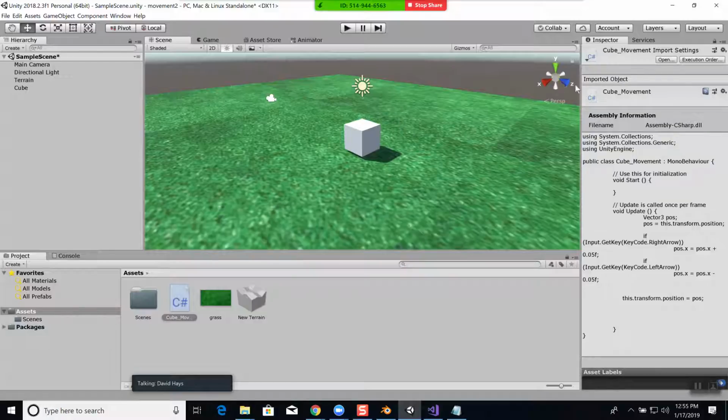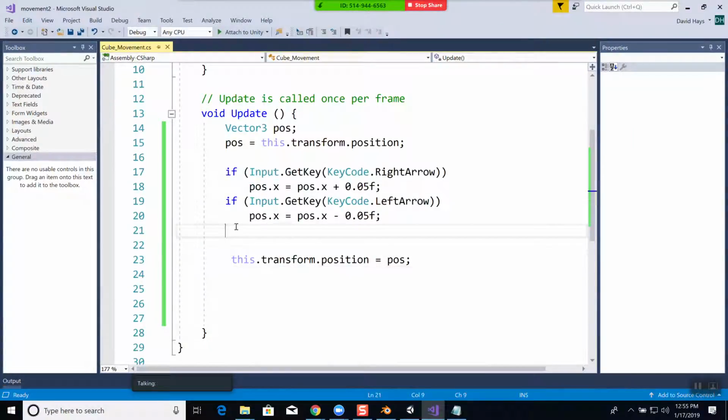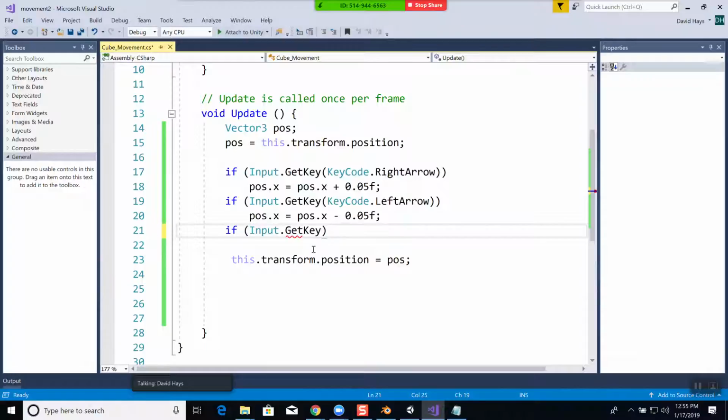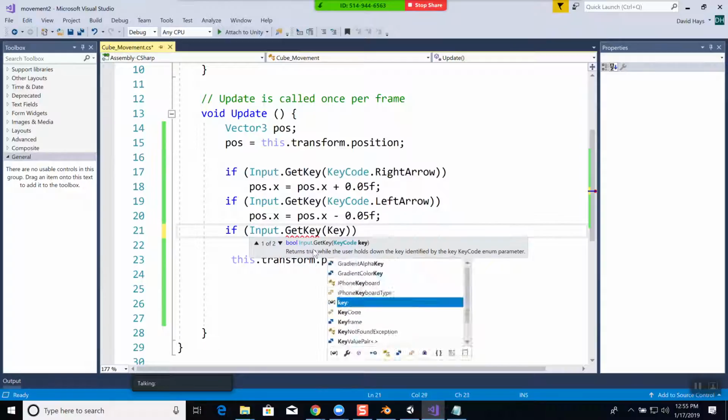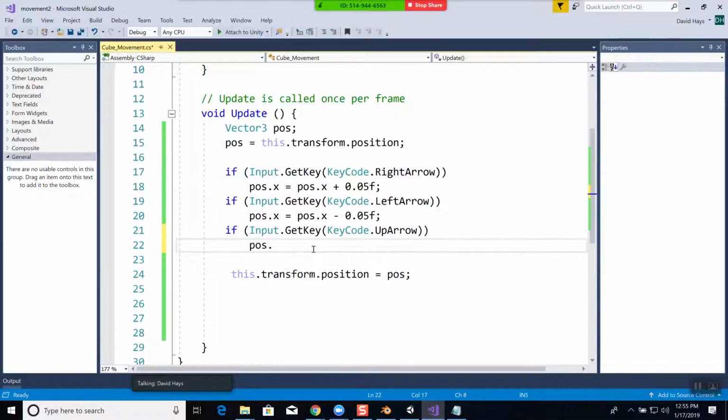So let's go back to our code. I'm going to stop that. There we go. And I'm going to do a check here. I'm going to say if Input.GetKey, and I just did a tab once it came down and found the correct one, KeyCode.UpArrow, and I'm going to say position.z equals position.z plus 0.05f.